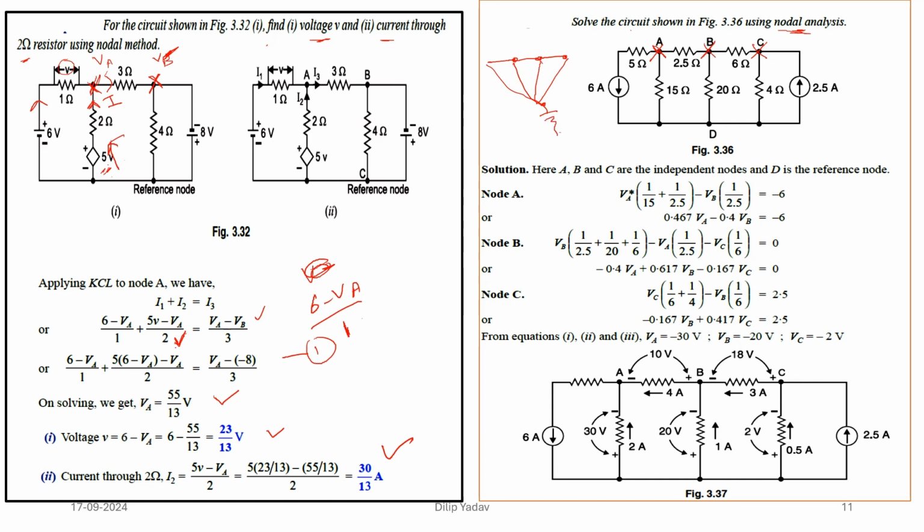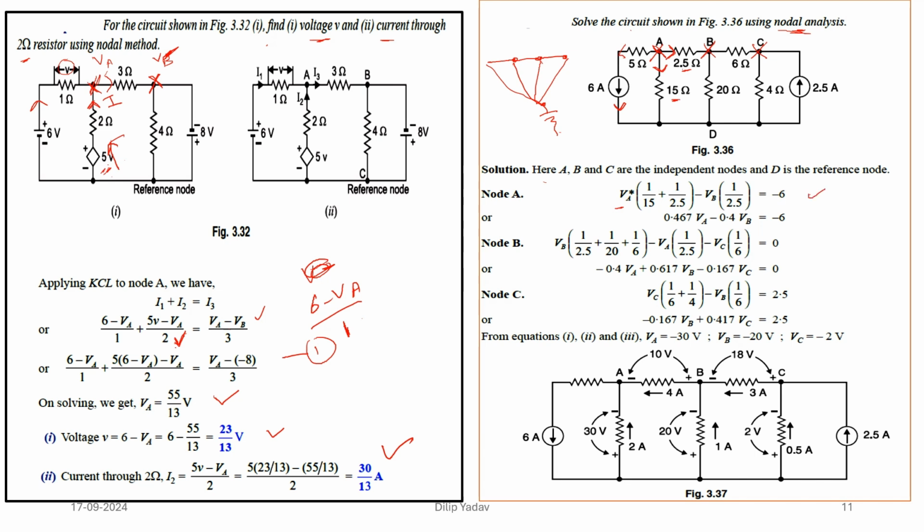So according to this, the current is going this way. For example, I take the current direction as this, and the current direction is now taken randomly, for example this one and this one. Then it means the current direction is this one, that means all are coming outside. Using this, V is a dependent source, so I'll take it further. V will be equal to divided by 1 upon 50, that is this value, plus 1 upon 2.5, minus VA minus VB divided by 2.5, that is this one.